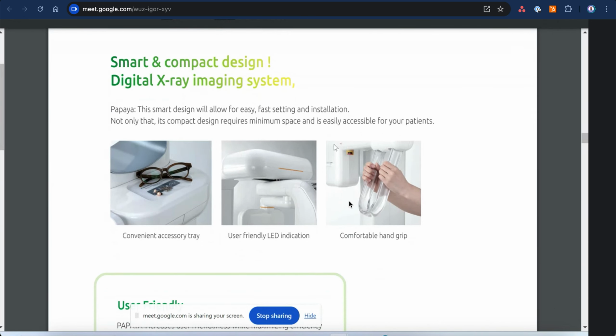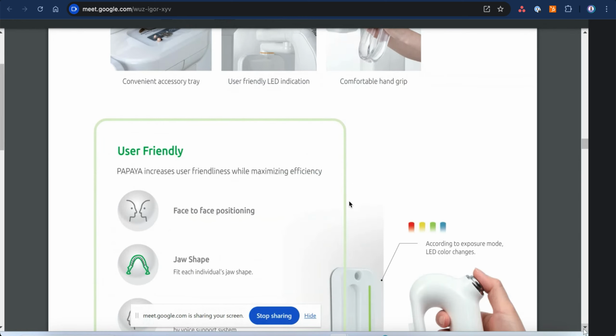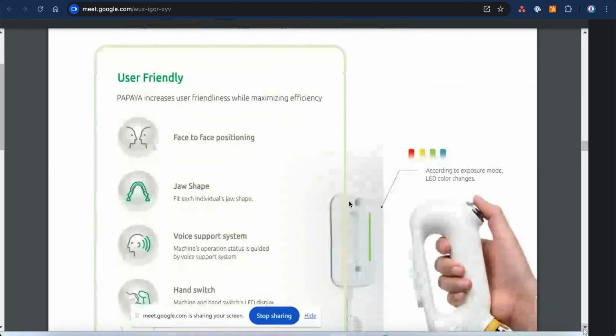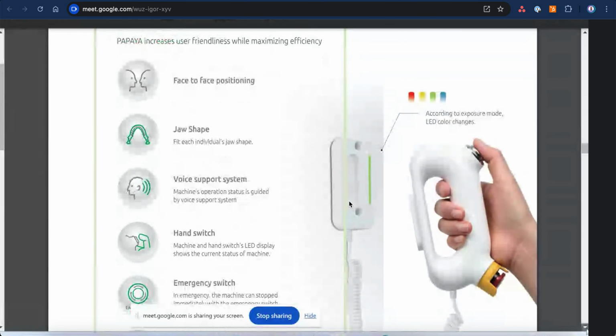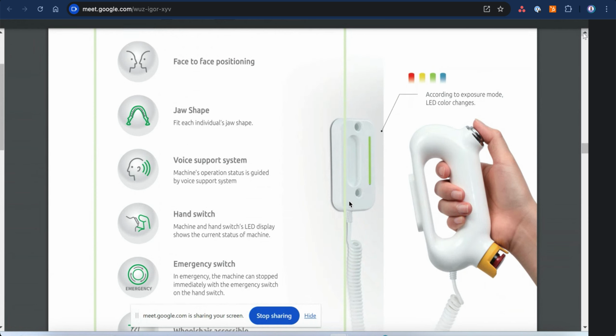Okay, so this is the smart and compact design. The same thing, this is an LED indication. We have a comfortable head rest, also convenient accessory trays. The same thing, there's face-to-face positioning. The jaw shape, it can deal with all kinds of jaws. Voice support system, hand switch, point status. And then we have the emergency. In case of any kind of emergency, the machine can be stopped immediately. For example, if a patient has diabetes and has gone into a coma, I can stop everything and then rescue the patient.